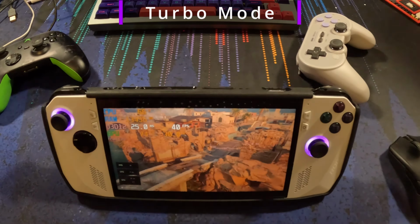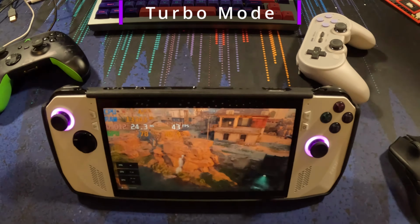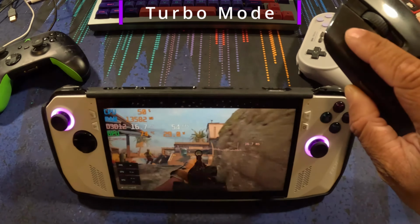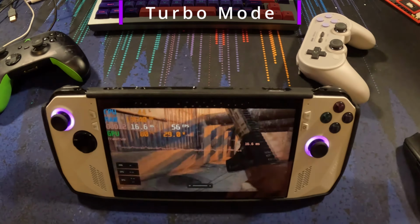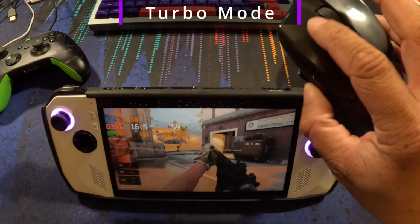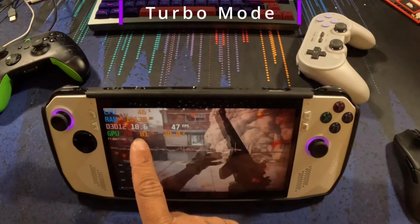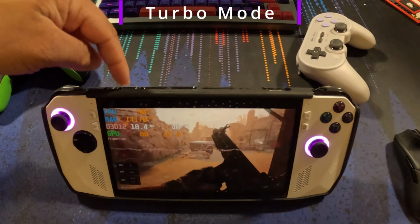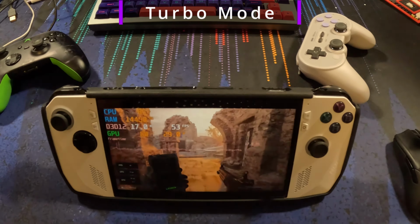And yeah, so that's the default turbo 30 watt boost up to mode. And honestly, that fan curve does seem a little bit quieter to me. It might just be my ears and mind playing tricks on me, I'm not sure. But let me know in the comments if you can hear a difference and which one might be a little bit louder or quieter to you. I'm still thinking that the turbo mode is quieter, and try to copy my settings as well and try them on your Ally and let me know what you think in person as well, not just over the video.